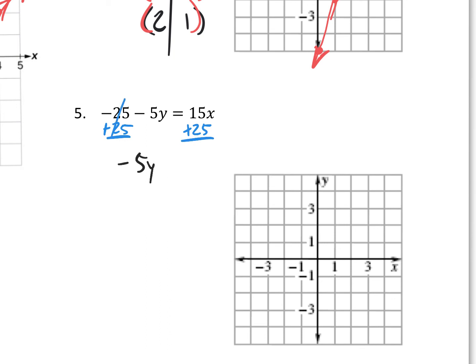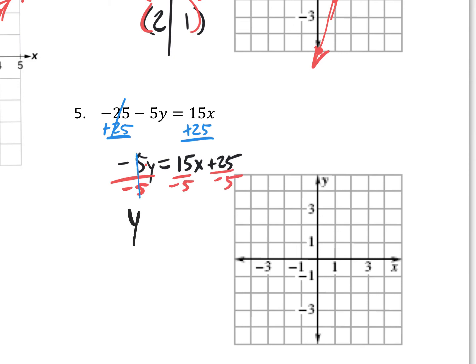I have a negative 5y equaling, now I cannot combine 15 x's with the number 25. It's not like I get 40 x's when I combine these. You can't do it. Can't add numbers with x's. So I'm simply going to rewrite it. I'm going to put my x term first, my 15 x's first, and the plus 25 second. Now for my final step to get it in function form, to get the y by itself, I'm going to get rid of the multiplication of negative 5 by dividing by negative 5, dividing by negative 5, dividing by negative 5. So as you can see, that eliminates.